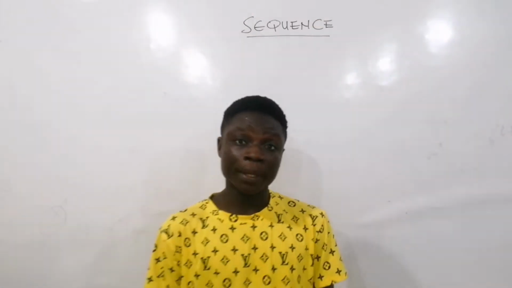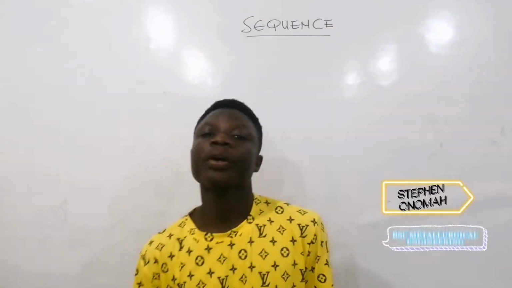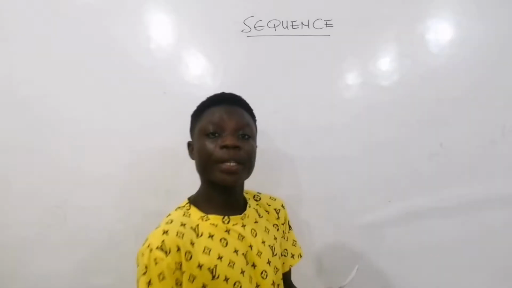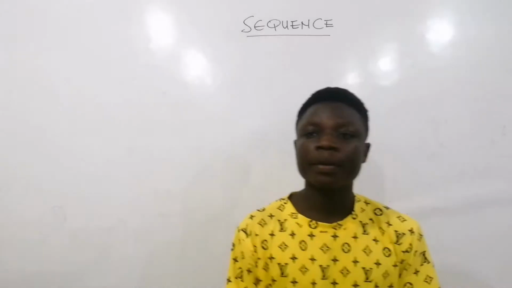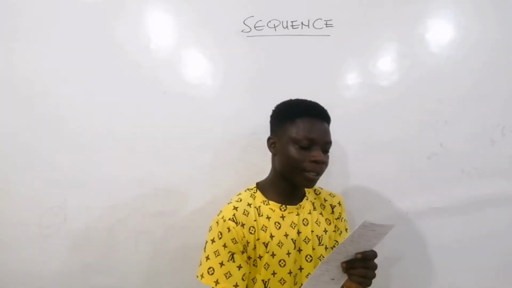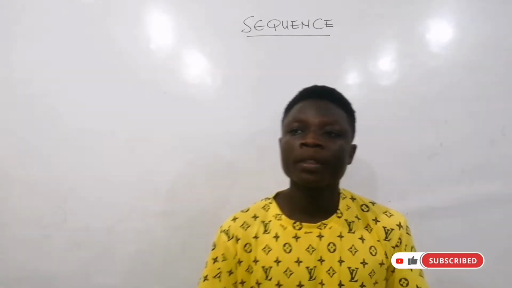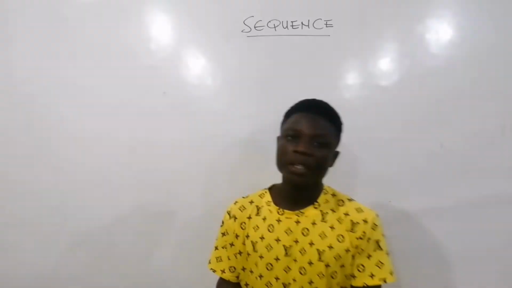Course with analysis, chapter 3. With chapter 3 we are going to look at sequence, the forms of sequence that we have, the types of sequence that we have, some theory about sequence, limit of sequence, bounded monotonic sequence, and evaluating sequence. So please make sure you watch this video to the end. We are going to start with sequence.